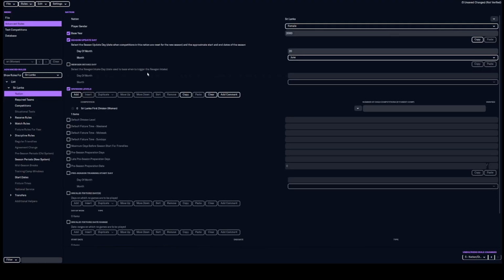Now I'm just going to get some screenshots so that I can compare. Because I'm missing something here. I'm going to go half screen. Required teams. That's fine. I kind of know how this page works. Competitions. No way is it that easy. Am I missing something in competitions here?